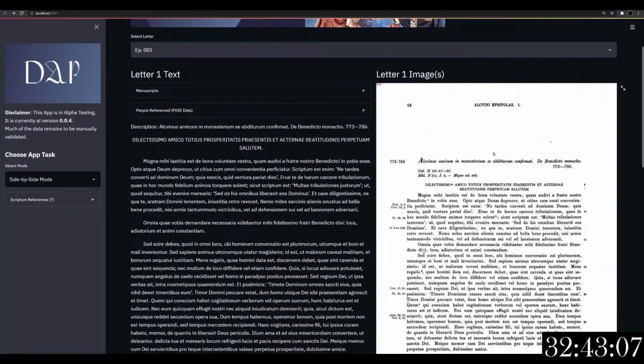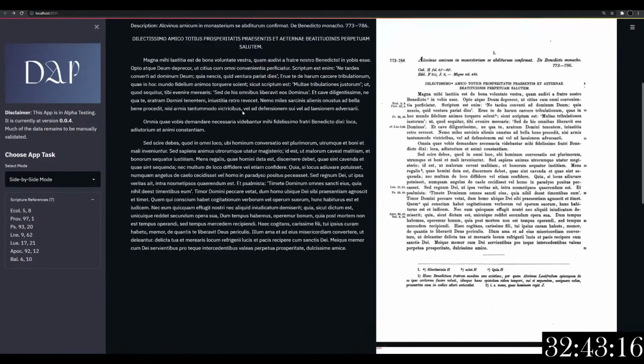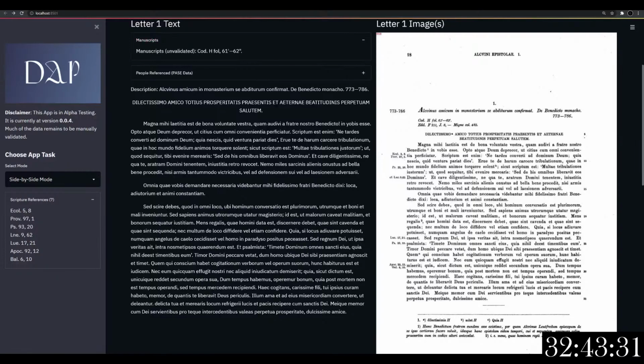Now, we need to do some data cleaning. And what I mean by this is we need to clean up these references on the left. We're not going to worry about cleaning up the OCR just yet, because we can do that in a batch process. But I want to clean up also some of these problems that we see here with manuscripts. I have a way of doing that. I actually found my old data set of all these letters with the manuscripts in which they're found.